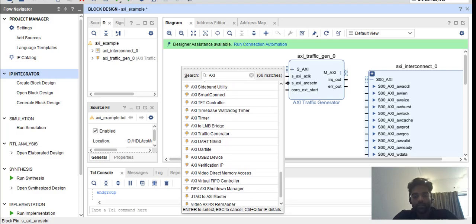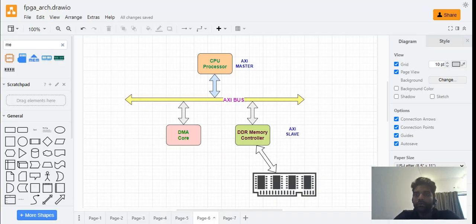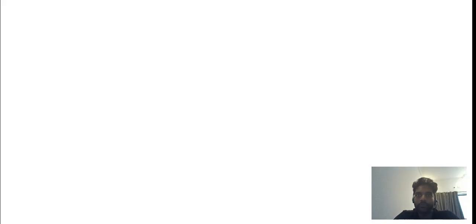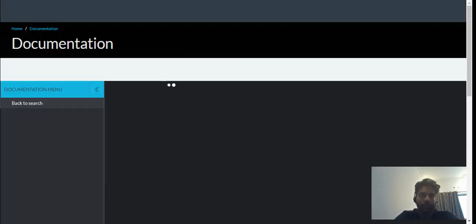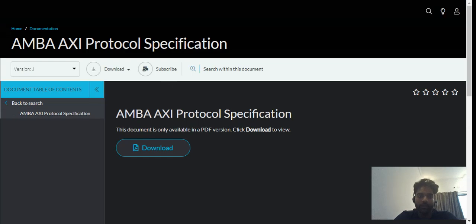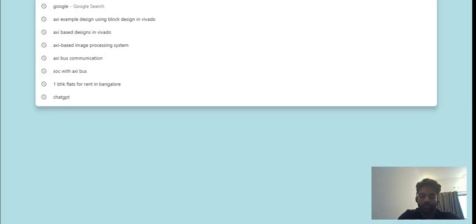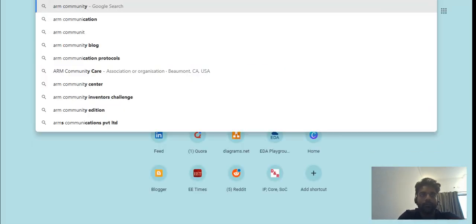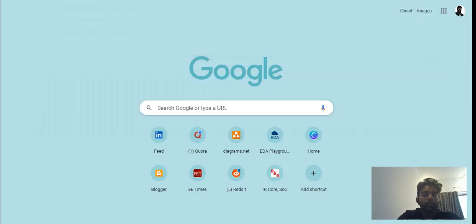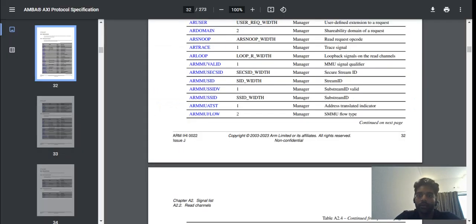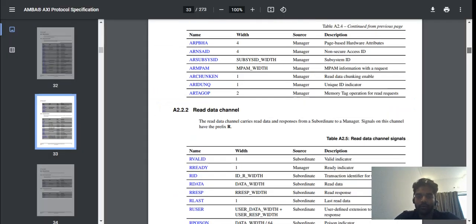This is the basic reference that you can refer to from the AMBA specifications. You can have other documents also for APB and AHB, and you can find them all on the same site. That would be really helpful. Also there is a community forum for questions. You can post your queries when you are working on AXI.